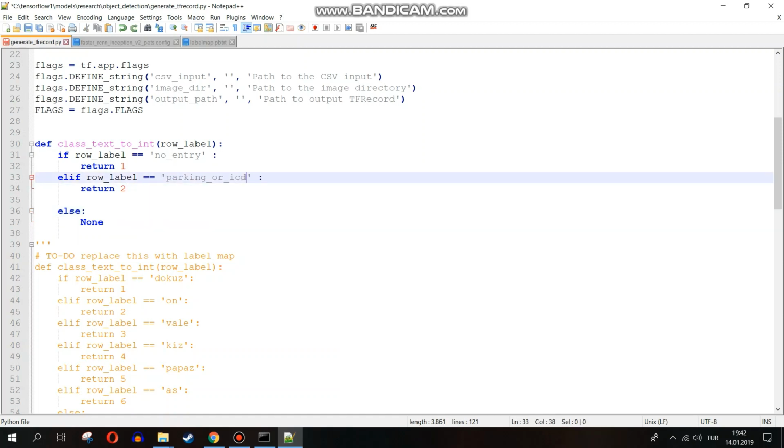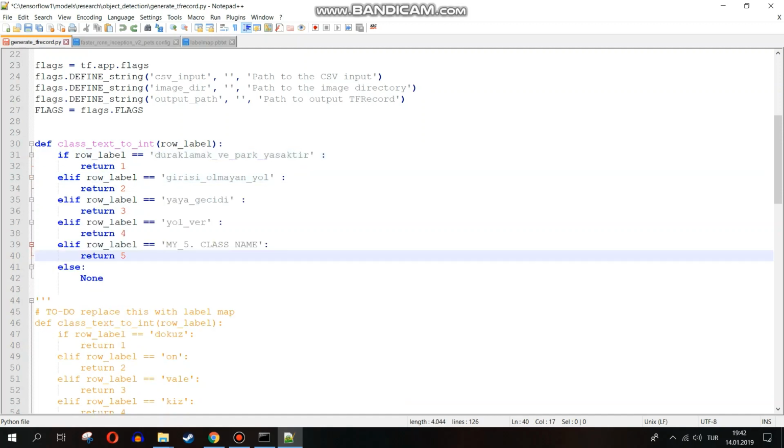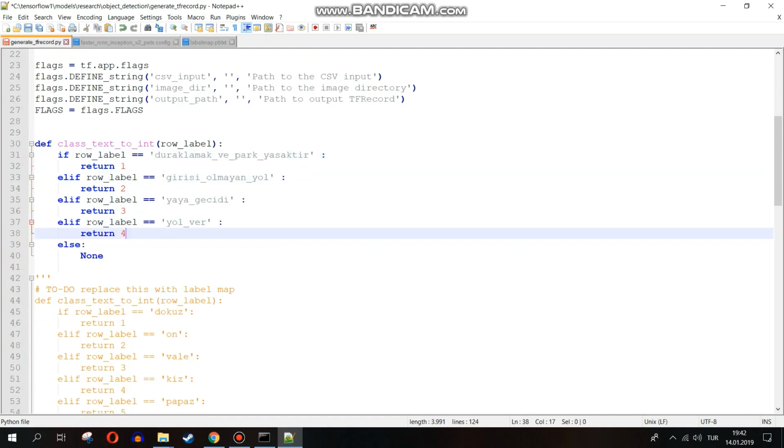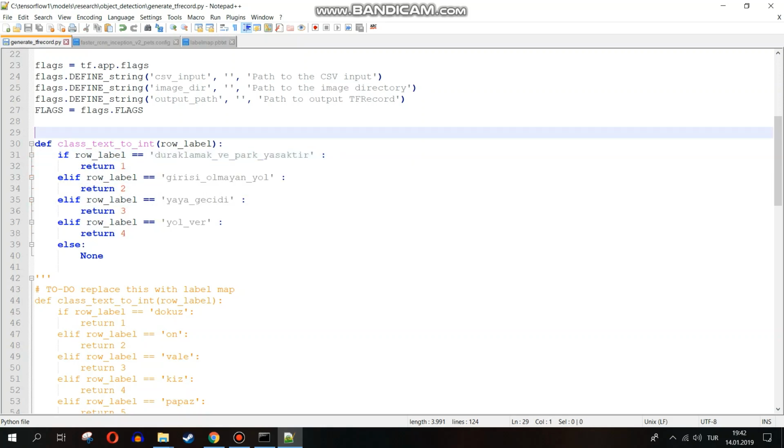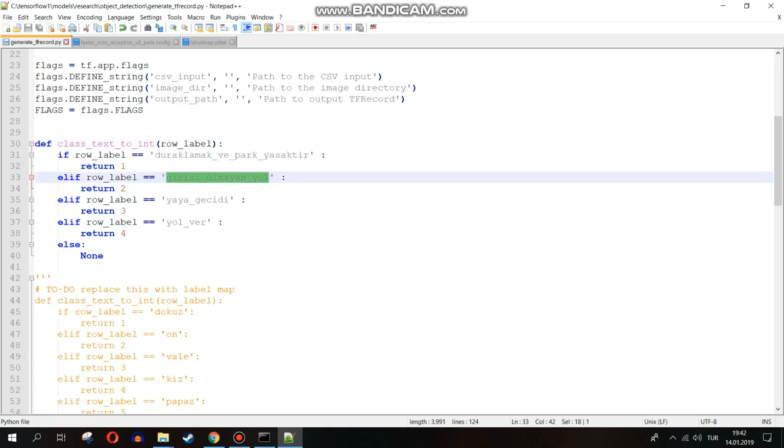Okay, in my dataset I got two traffic sign classes. This is why I have four classes and their names like this, as you can see here. Now close this tab.